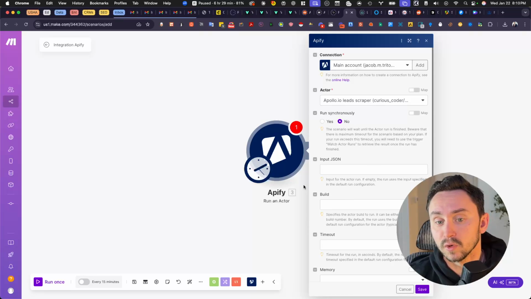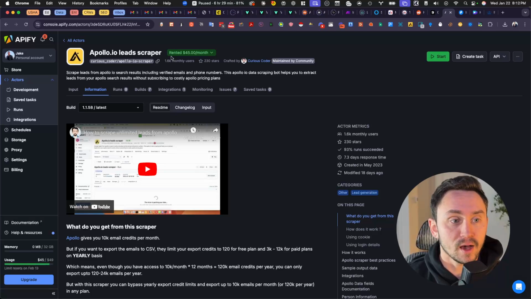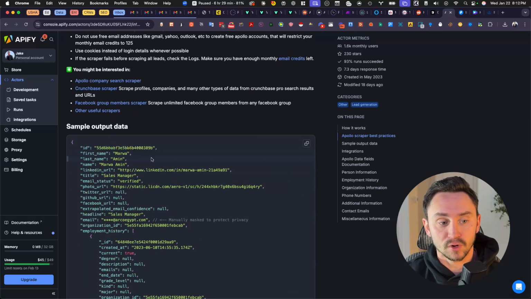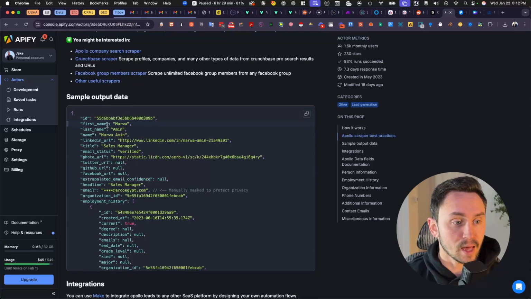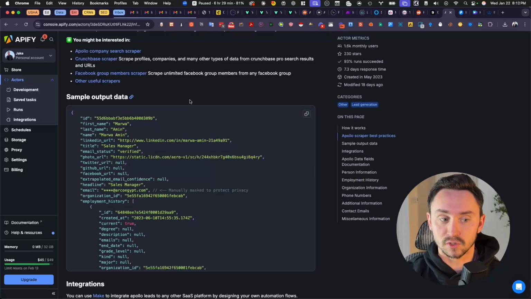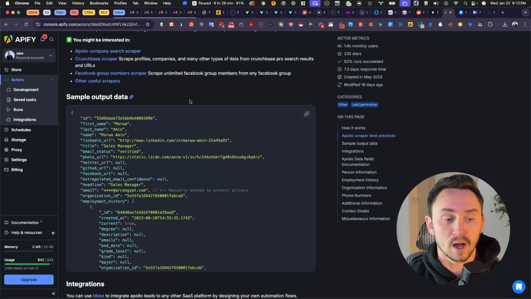And then what you're going to do is you need to map out your parameters. So now if you go back to Apify and you go to the actor that you're trying to run, you can actually see all the different API parameters that you can select from. So for this instance, I want first name, last name, maybe the LinkedIn URL, definitely their job title. So basically what you can do is you can target specific job titles and things like that. So that way when it pulls back that information, it'll be actually targeted leads for you.